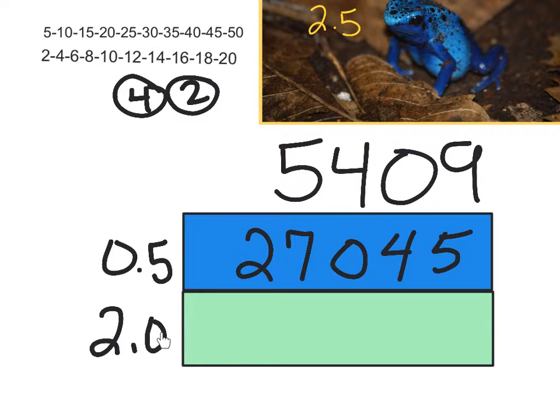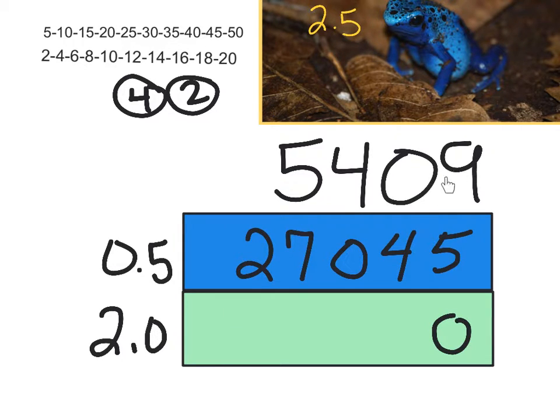I'm going to start with the 0. 0 times any number will give me 0. So I'll drop that 0. Now you can also think of this 0 here as just a place value holder for this 0 over here, which is holding the place value for the tenths place, because the 5 already took care of that, right? Superb. All right, move on here.